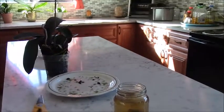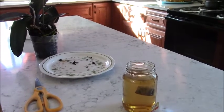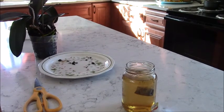So this is what I've learned: maybe the orchid is dehydrated and there are some dead roots that are not doing very well. So we need to clip them and then keep the plant hydrated for a day. And I will show you how. So if you have orchids and you have the same problem, you can fix it. Okay, this is what he did.